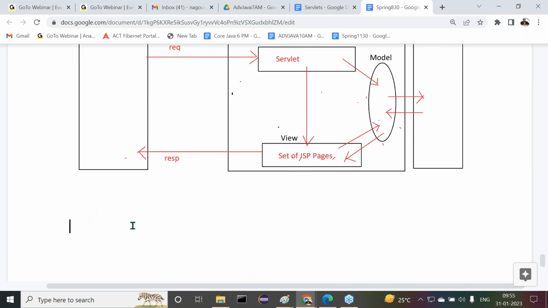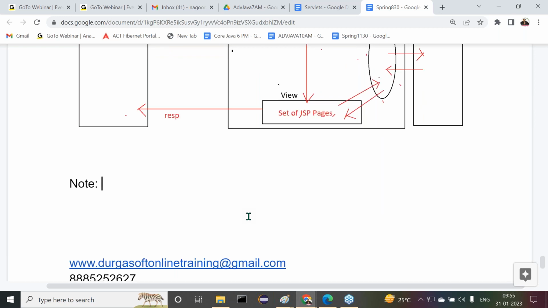All of you observe carefully. A note kind of point I'm telling you. Most of the people are saying that the Struts framework, JSF framework, and Spring framework all are using MVC directly, but it is somewhat wrong.